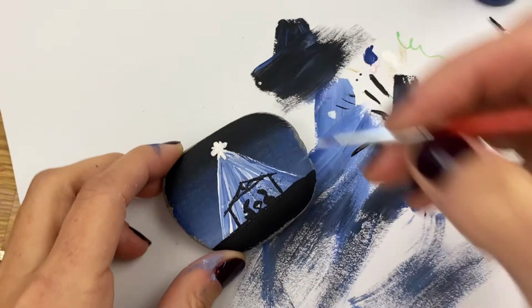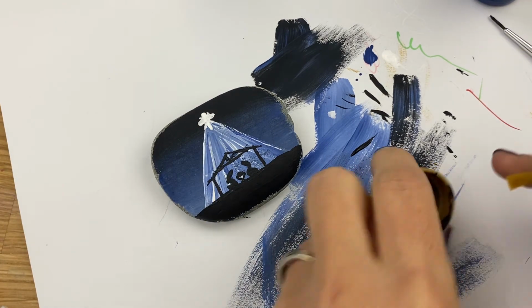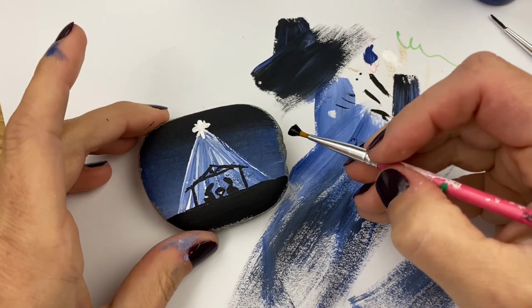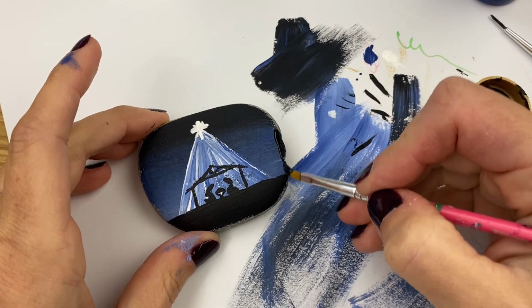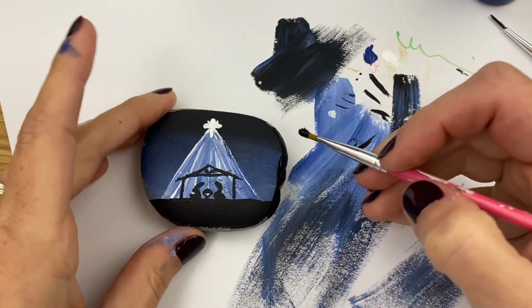Just like that. So I'm going to go ahead and do a quick edge around the outside with my black so you can see what I mean by framing it. It just gives it a nice crisp edge. I'll start it while you're watching, but then I'll speed up part of it just because once you see it, it's not too hard to replicate. So you can work right out of your black. As long as everything is dry underneath, it's okay to work out of your lid. If you're unsure if your coat below is dry, then put it on a palette. So we're just going to load up a brush, and then we're just going to work our way around the outside edge here just to create a frame to give it a nice clean edge on the outside. But again, I will speed this up for you, but I'll let you watch.